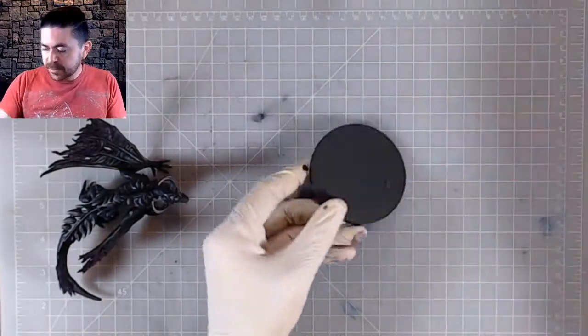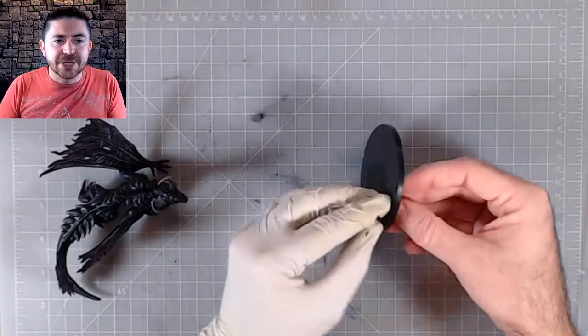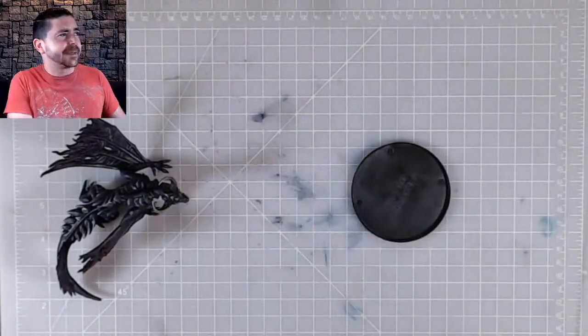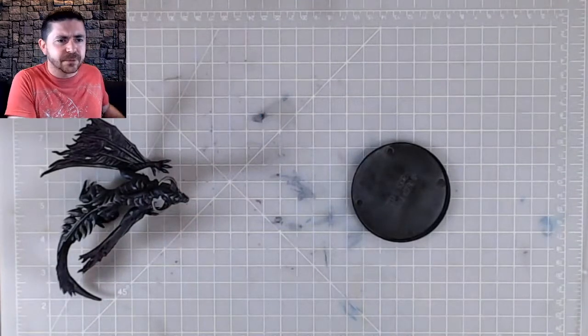Yeah. So I'm going to go ahead here. RJ, magnets are amazing. Magnets are magic. Who was it that said that? Someone said that. I forget who it was.